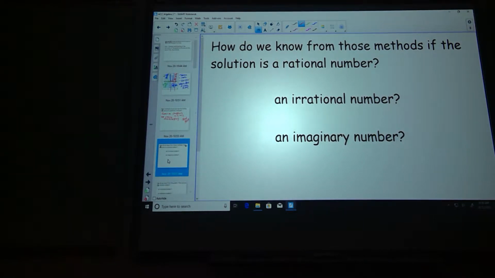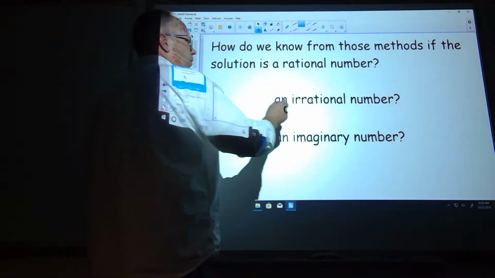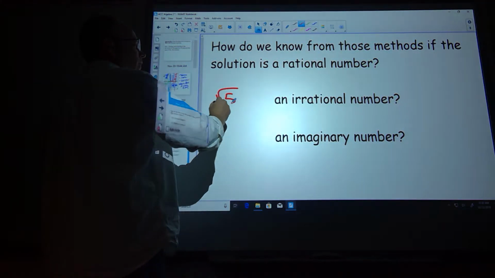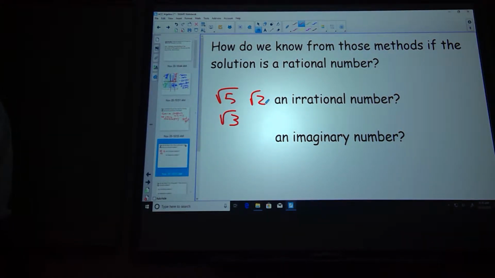So how do these methods tell us we have an irrational number? Irrational means that I'm going to get something like the square root of 5 or square root of 3 or square root of 2 as part of my answer. If I take it on my calculator, it goes all the way across the screen to 8 or 9 digits. It doesn't mean that it's an 8 or 9 digit number. Your calculator truncates it. If you were to pull up a website that shows you the square root of 2 out to 400,000 spots, you're not going to see any patterns to it.